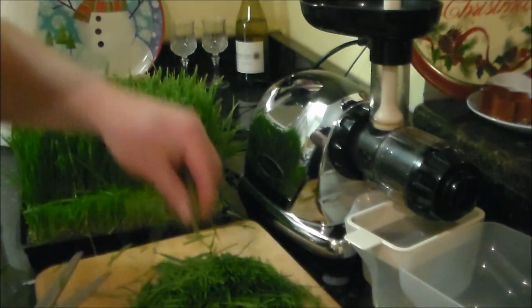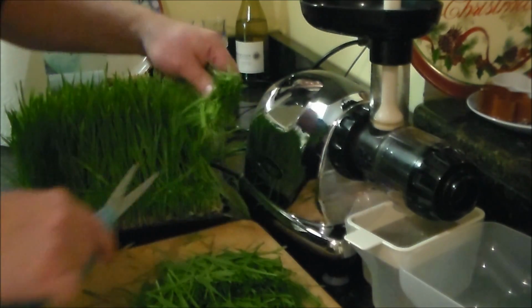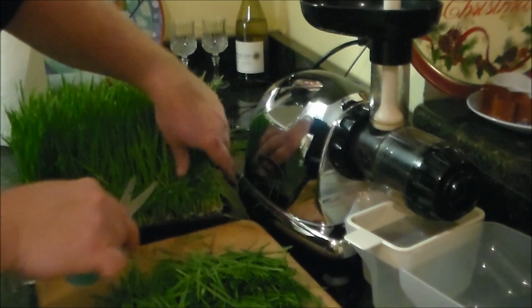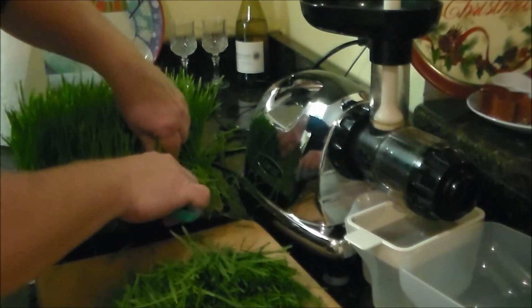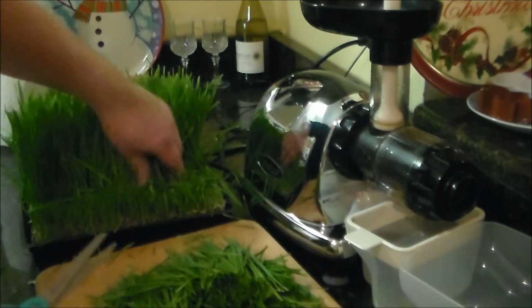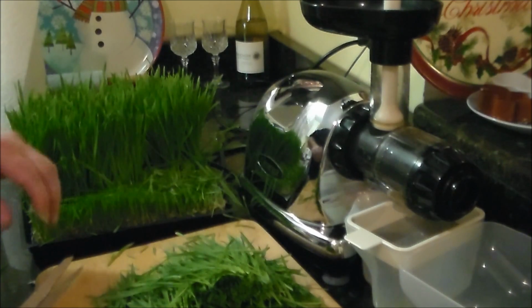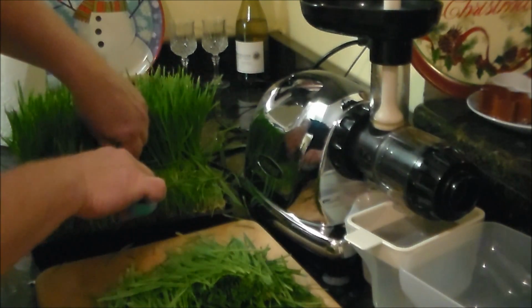So what we do is we go ahead and do all of the cutting before we actually do the juicing to get it prepped. Once you start your juicer, you don't want to be turning it on and turning it off, or leaving it on for any extended period of time. So let me keep cutting this, and then we'll cut the shot and show you exactly how we juice this stuff.